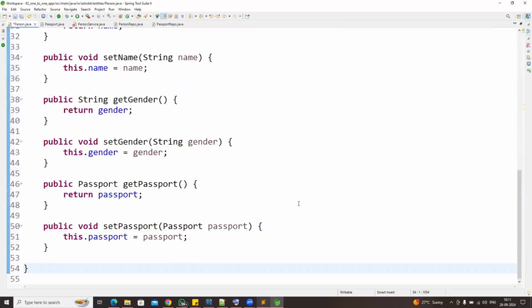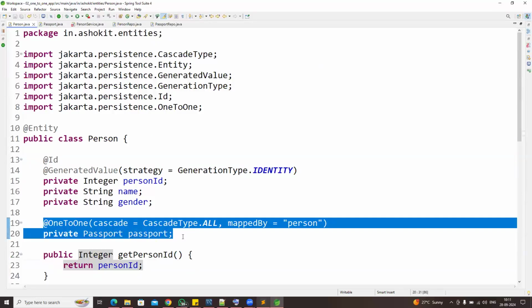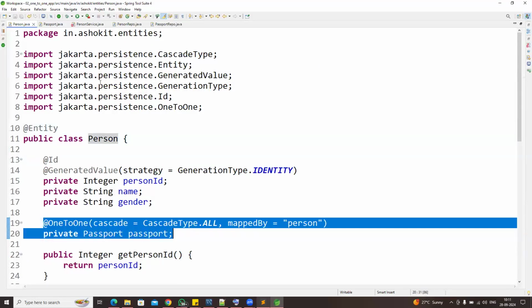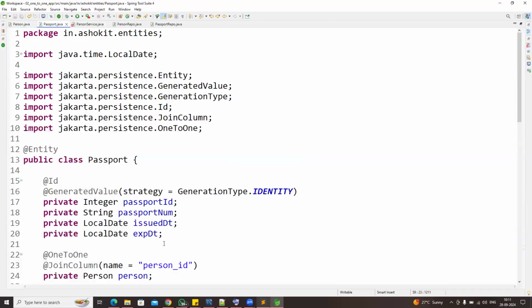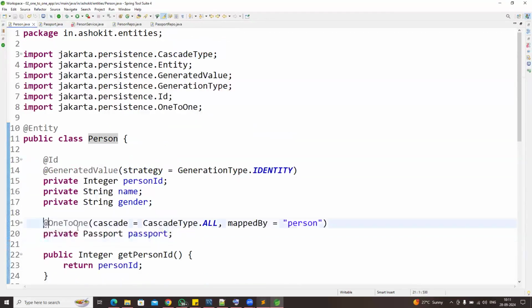Sir, in the person class, what about the cascade that was there? That is optional, because we are indicating that person is having one passport, and in the passport we are indicating this passport belongs to one person. Writing it here is optional, not mandatory, because in the person table I'm not using any join column.